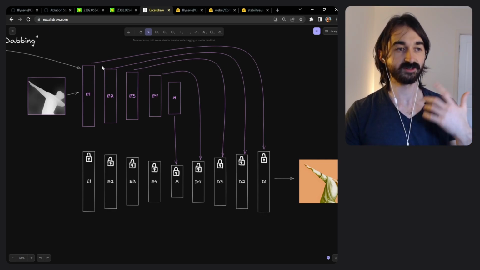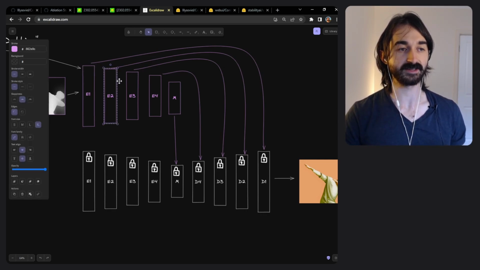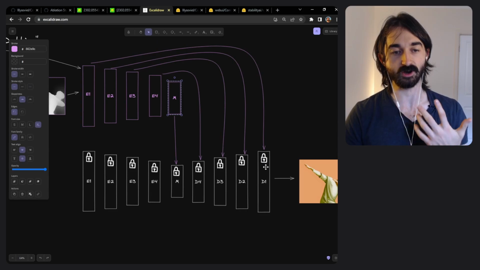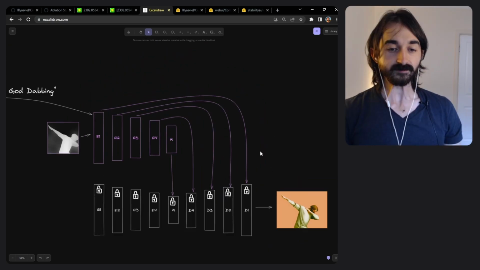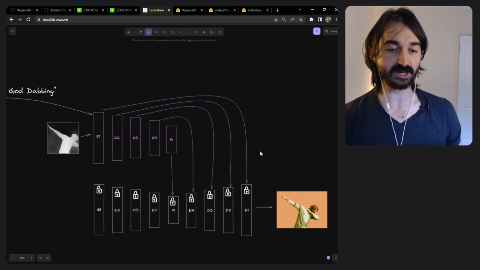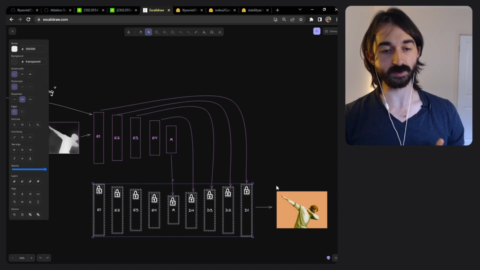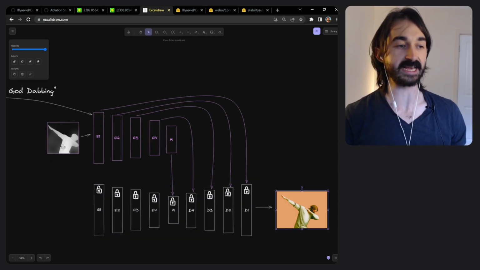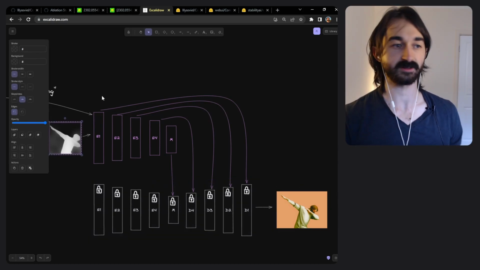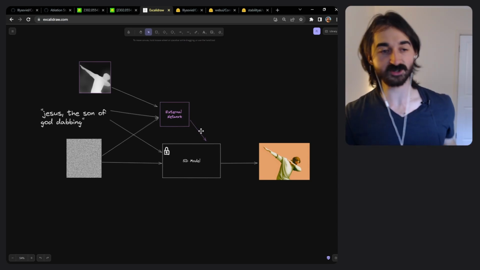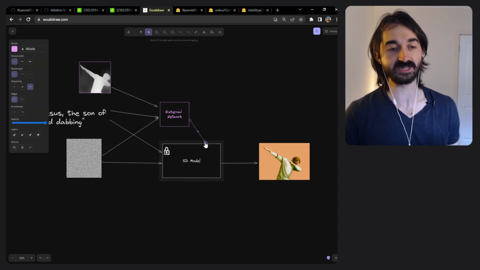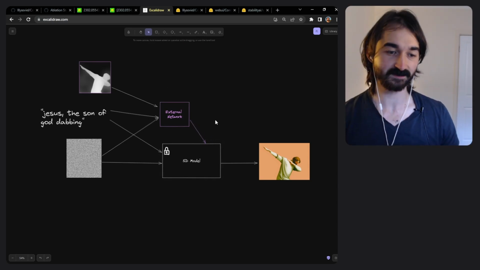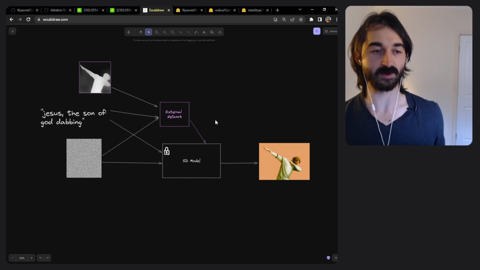You've got these arrows of information going from the layers in the external network into the layers of the stable diffusion network. And the idea is that with that additional information, the locked network will be able to produce an output that takes this conditioning information into account. Okay, so now hopefully this really abstract picture and this arrow that's just pointing here makes a bit more sense, and it's easier to understand exactly what's going on there.